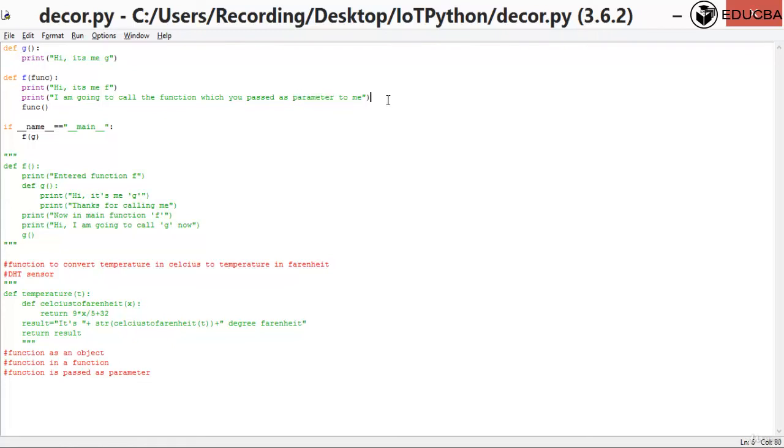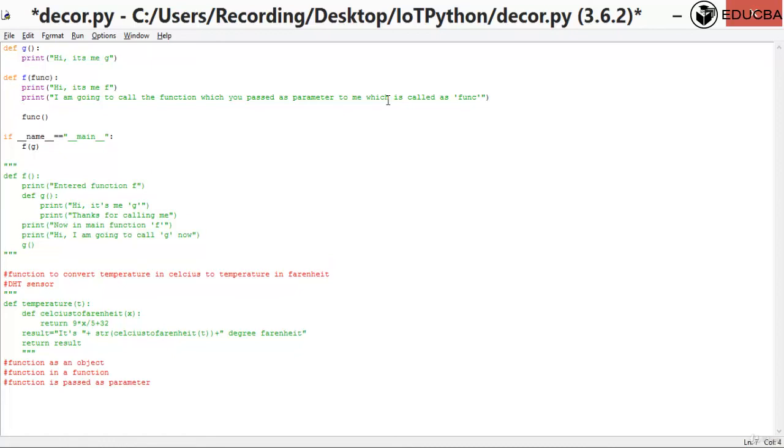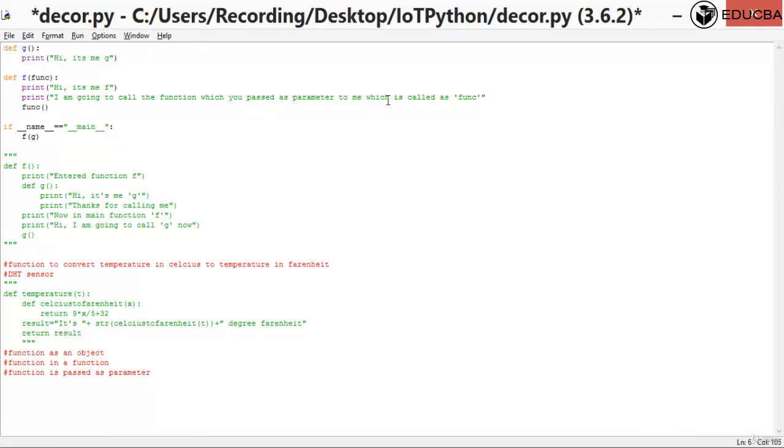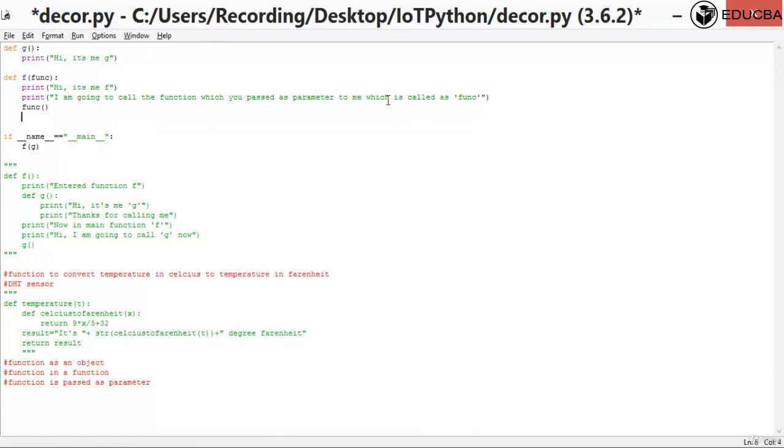I can do that by saying I'm going to call the function you passed as parameter to me, which is called func. But this is not what I wanted. I wanted the actual name of the function. So I'm going to print it after calling the function so that we can see that.